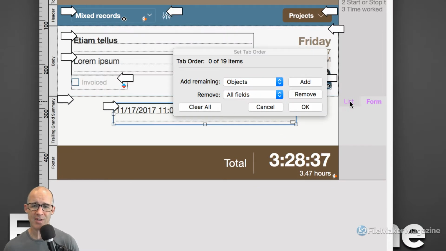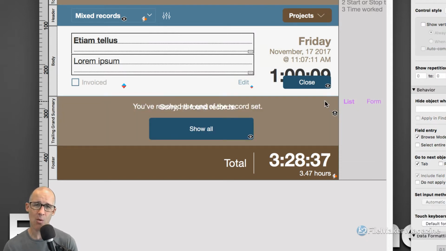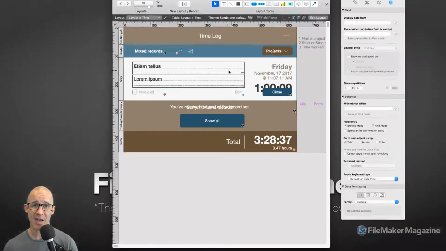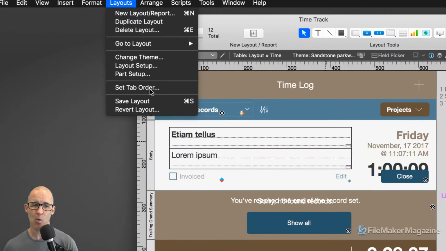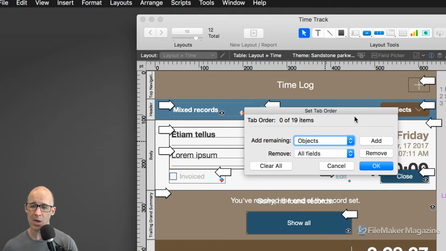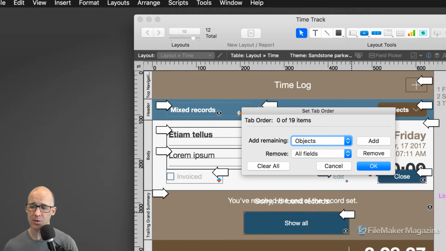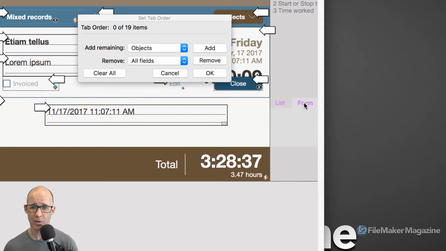So if I was going to set this tab order, notice that I'm going to have the areas that I want to be able to get to active in order to set the tab order. If I go and set the tab order now without that tab showing, and don't confuse the tab order with a tab control, but notice that I can't necessarily get to that field that's in that tab right there. With this dialog forward, I'm not able to select over here and choose that particular object right there. Oh, I did. Excuse me, my fault. You can select it.